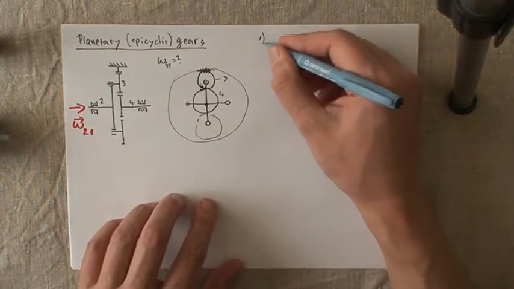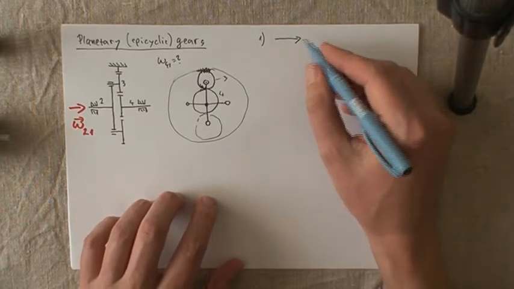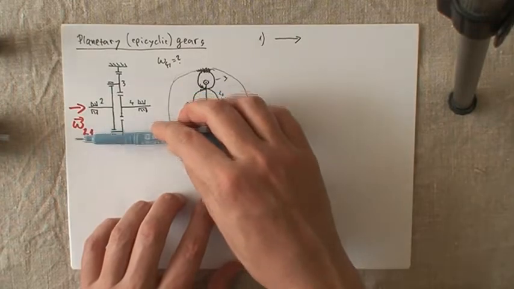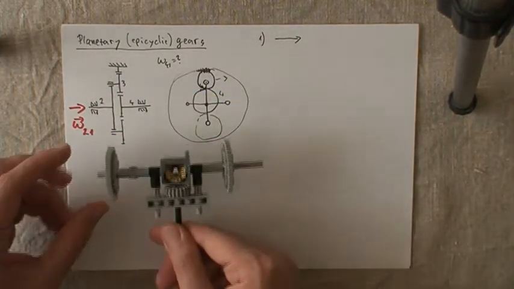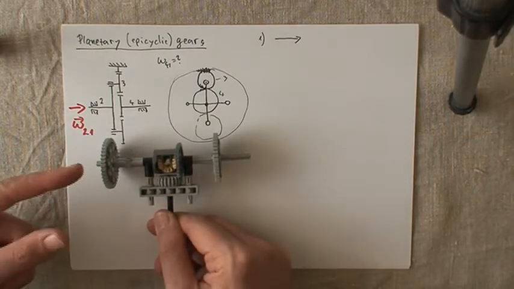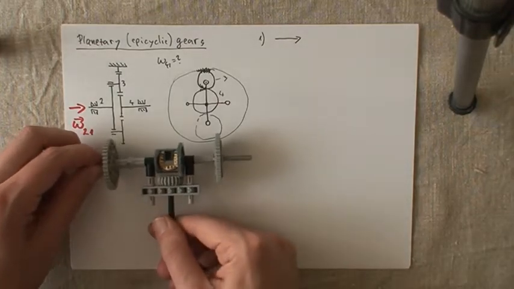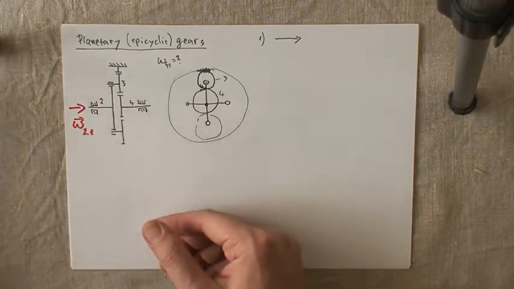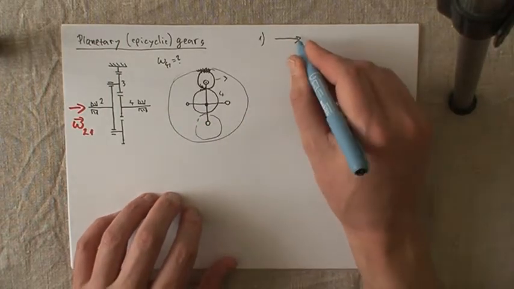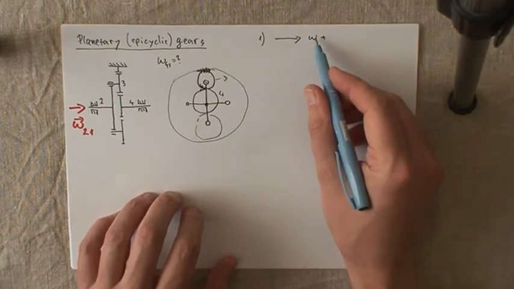Okay, so the first step is the positive direction of angular velocity. In here, all the axes are parallel. That doesn't have to be true. For example, for the differential mechanism, some axes are in this direction, some are in this direction. So we will have more directions later on. However, so far we only have the horizontal one. So to the right will be our omega plus. So this is the positive direction of angular velocity.